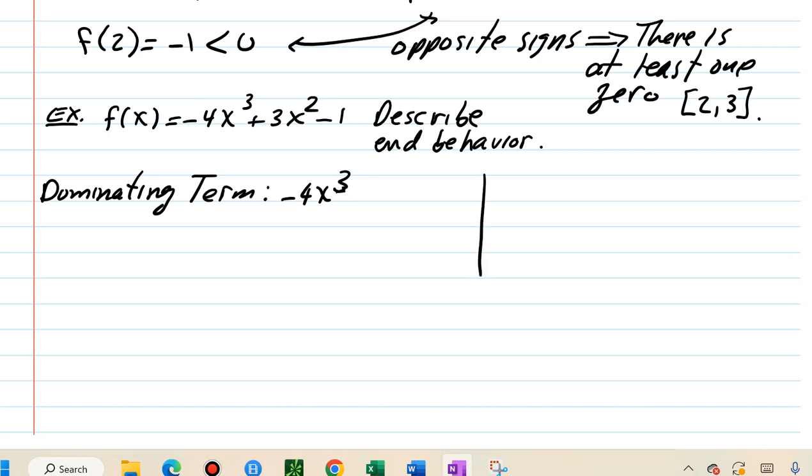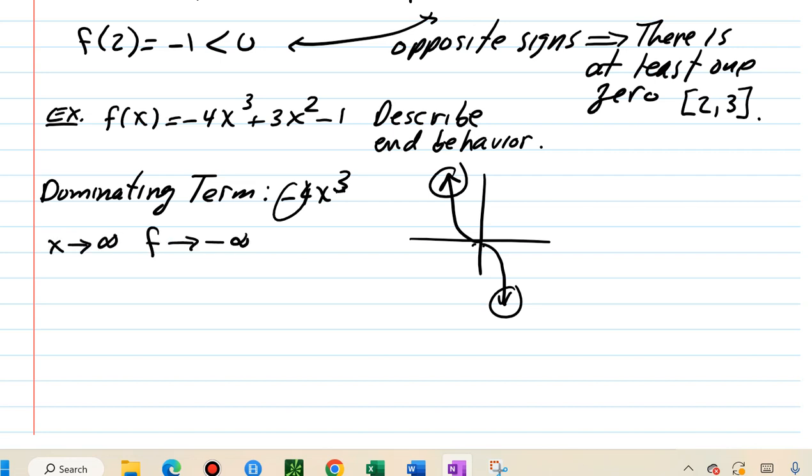So this is going to behave like x cubed does, right? This is how x cubed behaves. But the negative in front will reflect this, doesn't it? So this is actually the true behavior we're looking for. These are the extreme behaviors. As x goes to infinity, the function goes to negative infinity. That's for x getting large. As x goes to negative infinity, the function approaches infinity. That's for x getting very small. You see that? So that's how we determine the end behavior.